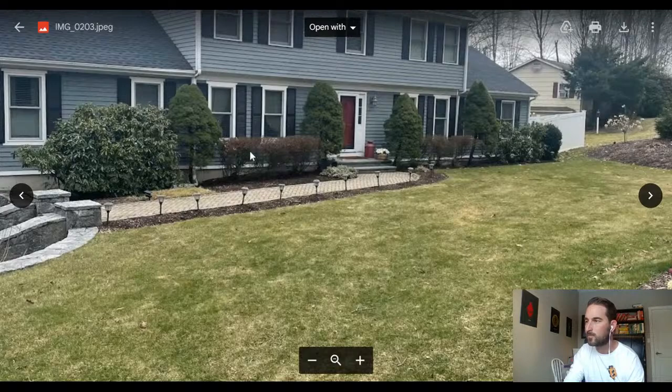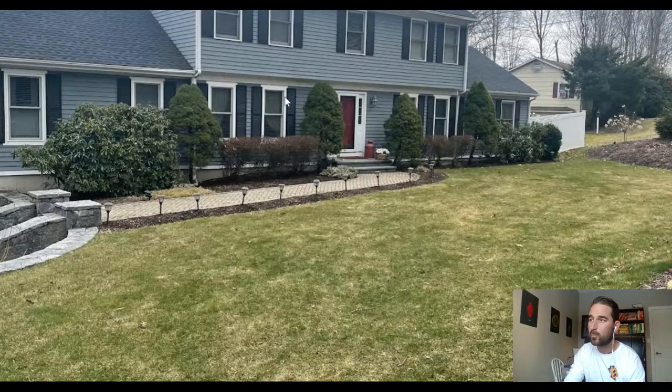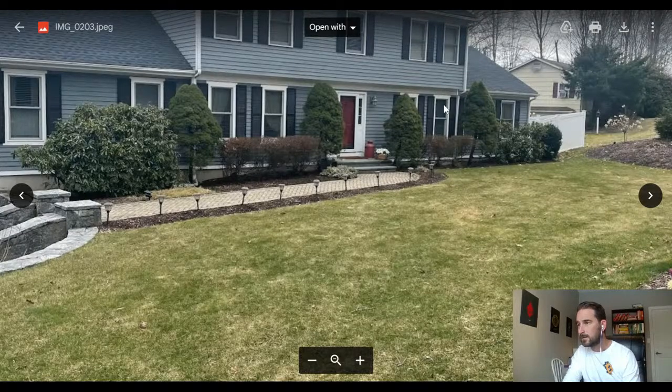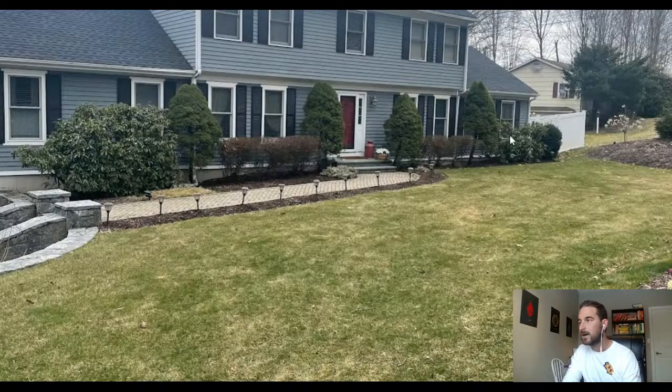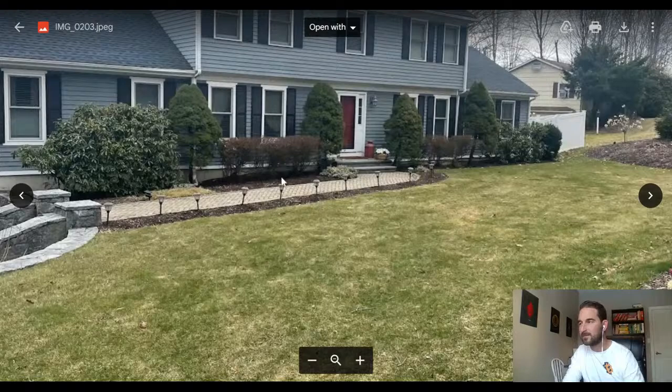I'm going to do the same under these windows because the spread on that too is going to get these shutters, which is going to make those stand out. Plus the white window frames are really going to stand out. I would do the same thing over here. Actually, I'm going to change this up a little bit. So I'm going to have those two there, and I'm going to have the two on these windows over here as well, because I want to have that consistency.